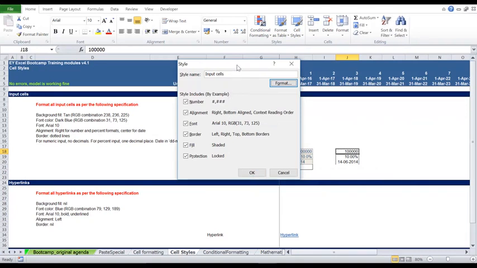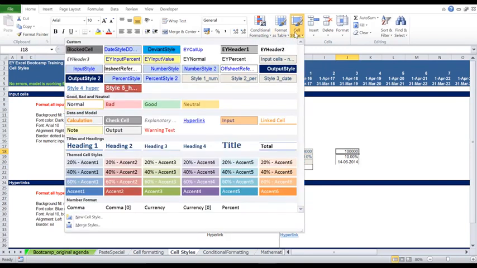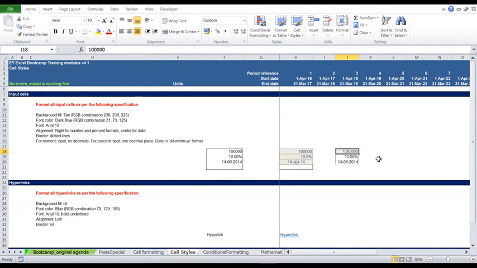Now, this particular style we should only apply to numbers. Let's put OK. Cell styles, we go to input cells, number.